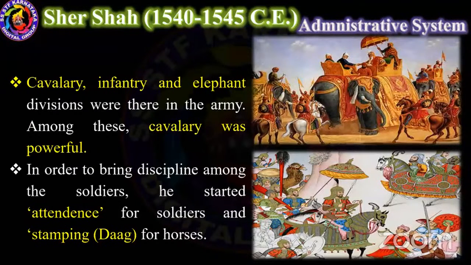And some soldiers who were allowed to take care of the horses were cheating. It means they were selling strong and healthy horses to someone else and keeping small or weakened horses. To stop this type of cheating, he implemented the stamping system, or dagh. For each horse which he granted to the soldiers, he put a mark, what nowadays we call a tikka, on the horse.